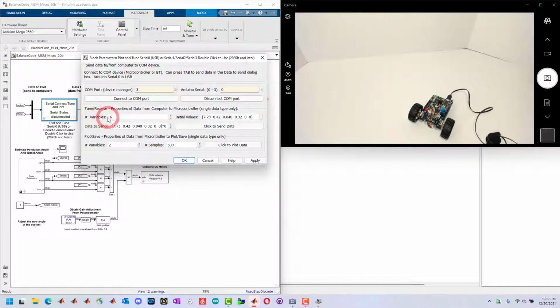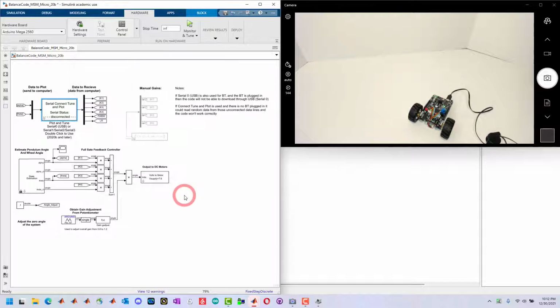Next, there are 6 variables we're going to be getting from the computer while it's running through the USB cable. And these are the initial values of those 6 variables. So these are the 4 controller gains, and forward, backward, left, and right. Those are going to be used for the remote app, and we're not going to be using those to tune anything. It's important that you put values here because it has to know what values to use for these gains initially.